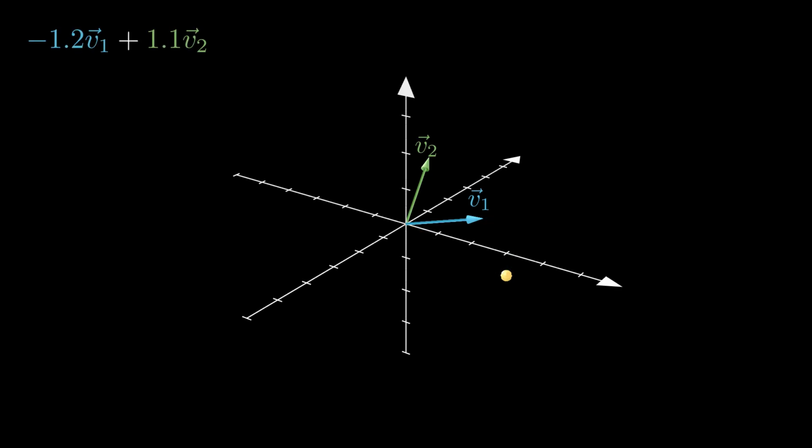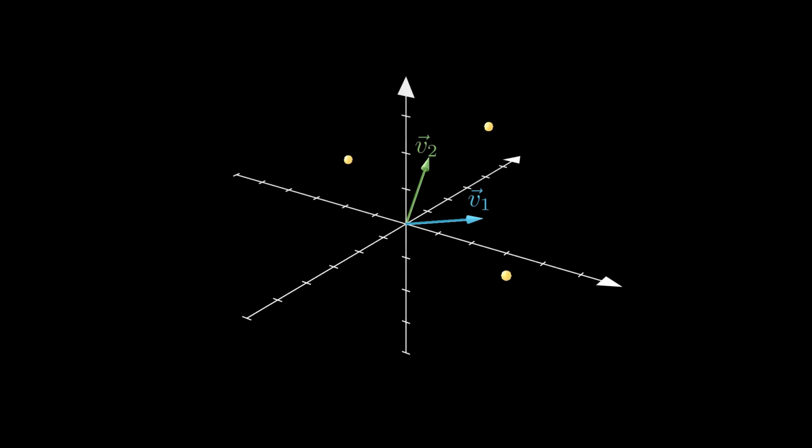Another example, minus 1.2 v1 plus 1.1 v2. Again, we rescale the vectors and put them tail to head and find the yellow vector as the result. We leave a point there. We do it for one more example and use the same procedure to represent the sum. We draw the yellow vector and we leave a point there. Now this is three examples of different sums we could get from different combinations of coefficients c1 and c2.